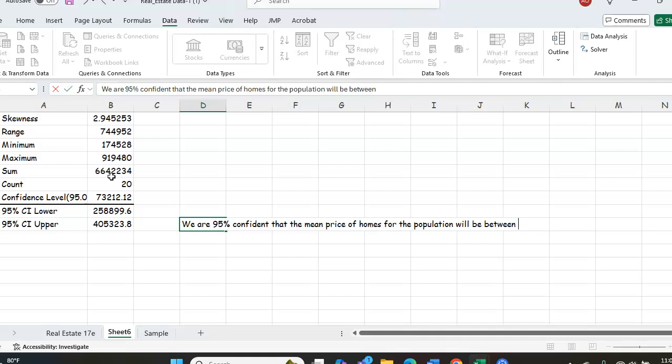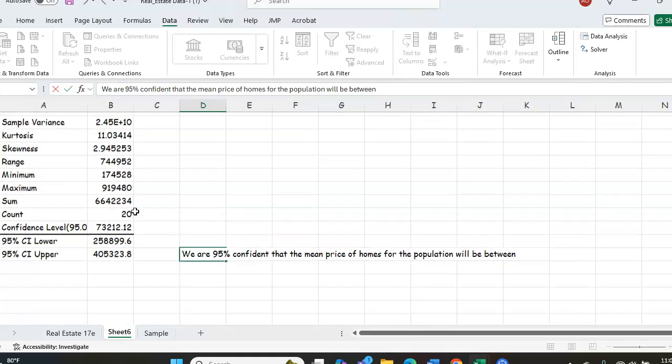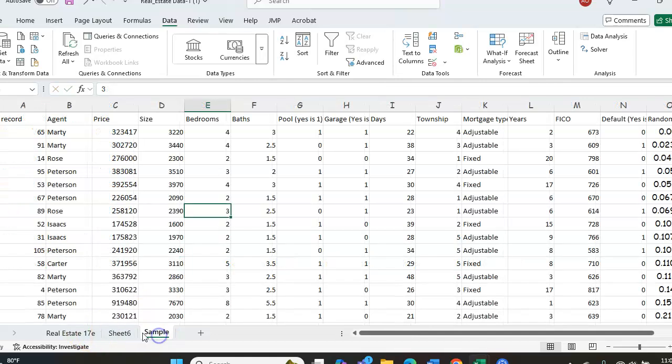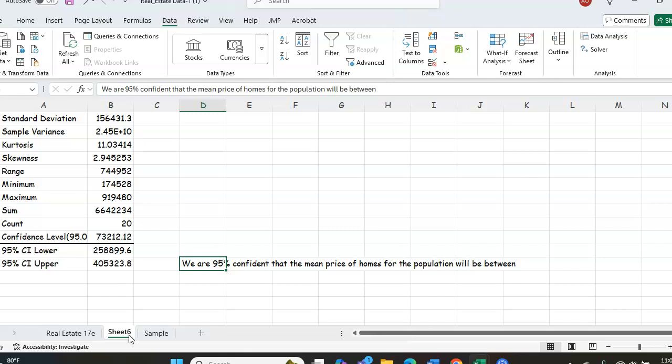All right, the next thing is to talk about the regression. If you have any other questions, please let me know. If you are doing the confidence interval, you're using the sample right here. This is just the output for the confidence interval.